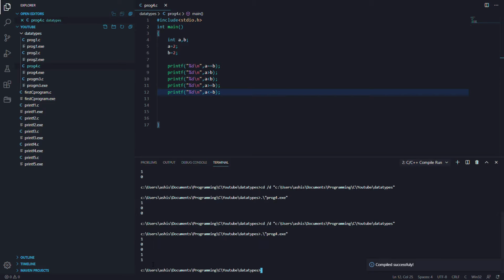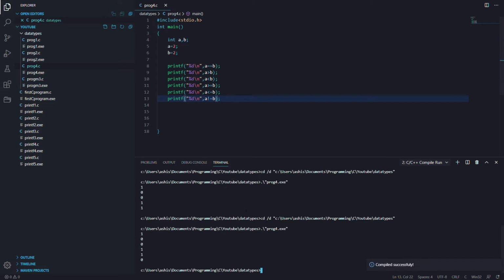Now let's see it accurately. Here 1, because a is equal to b. Both are the same, so we are getting a true value. Now a is greater than b. That is false, that is why we are getting 0. Same goes for all. Now 1 is left here. We'll print another, not equals to, and this should also be false.